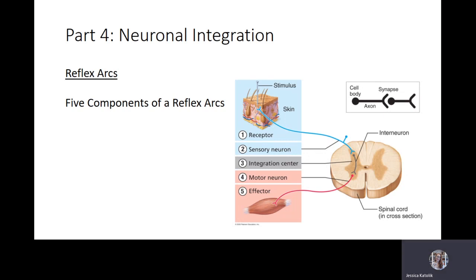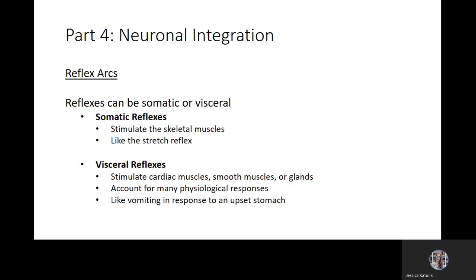So those are going to be the 5 components of the reflex arcs. I would like you to be able to understand each component, how they're connected together, and what is the function of each component within this arc. Now let's look at the different types of classification of reflex arcs.